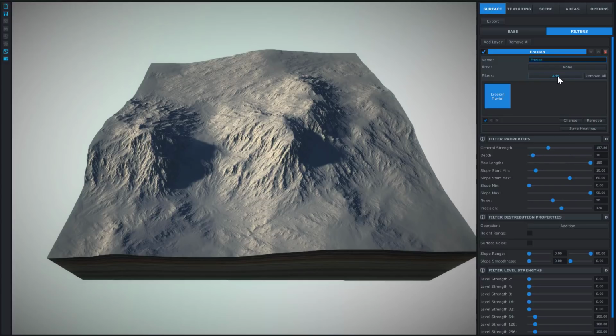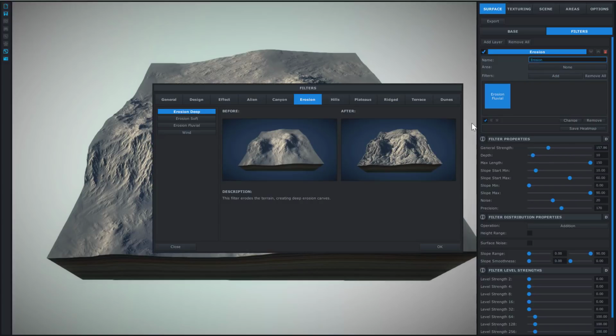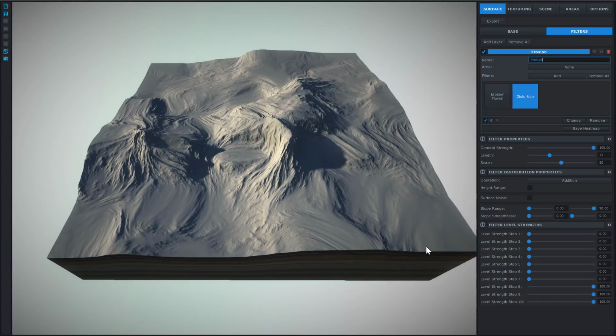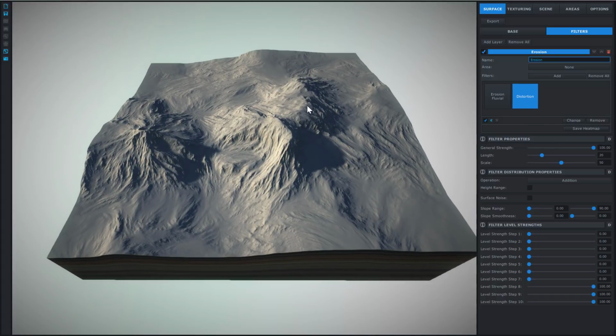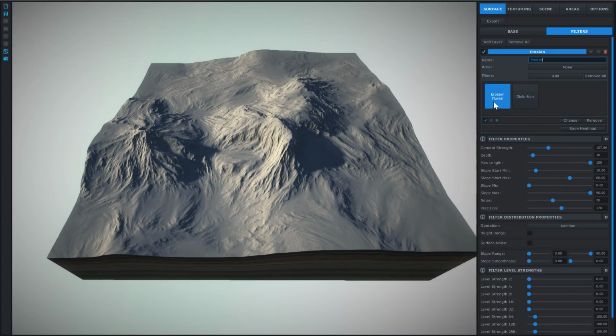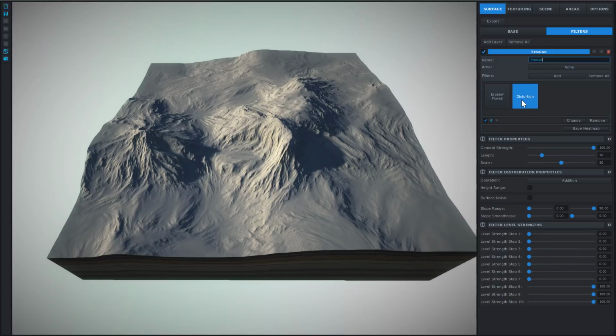You could also now add another filter into the pipe for that layer. Let's say we're going to add an effect filter, like a distortion filter. So we're going to distort the terrain a little bit. See here, and you can see how the filter system works. First the erosions are applied, and then the distortion.